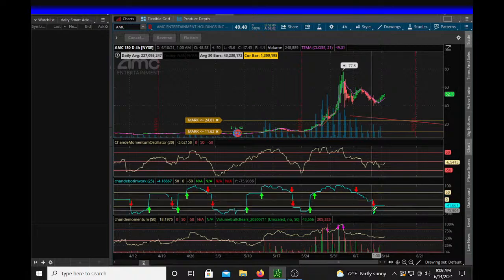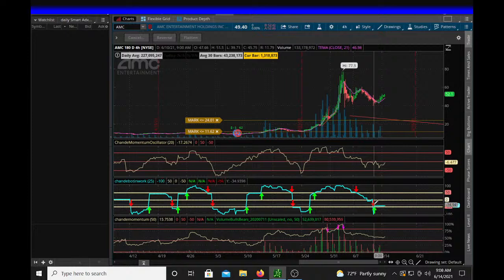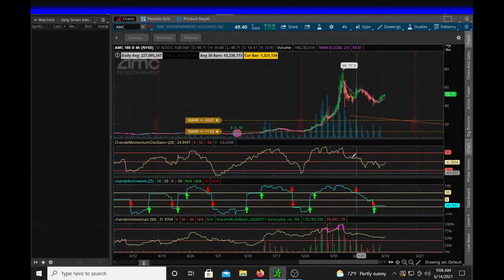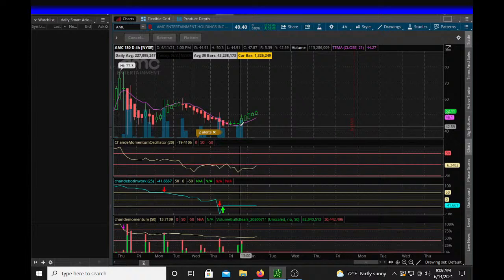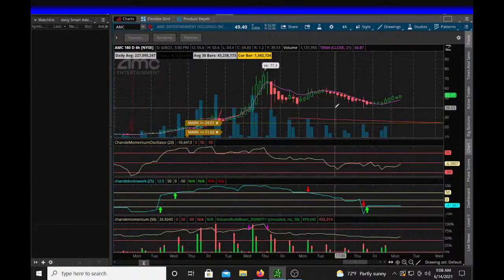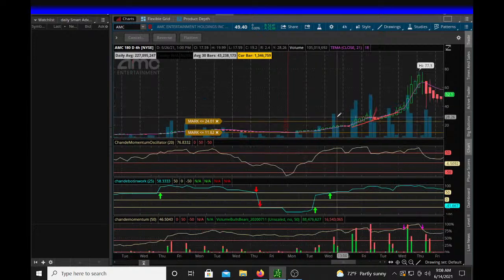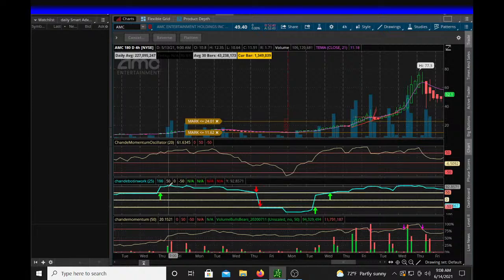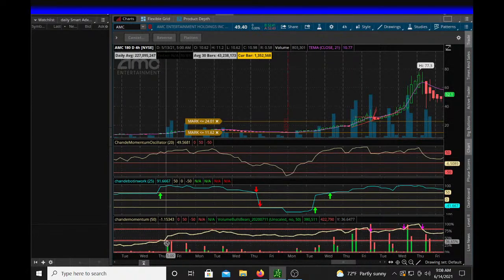This signal right here, one arrow on top of each other, that is the signal of a reversal happening, or one that should be happening soon. So it looks like we are going to see that upwards action. All right. See, we're pointed up here in our Chande momentum. Okay. Expect to see a good day here in AMC. Now we get our signal here in our Chande momentum way, way back here. All right, that's forever ago.